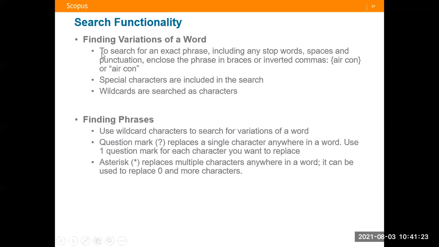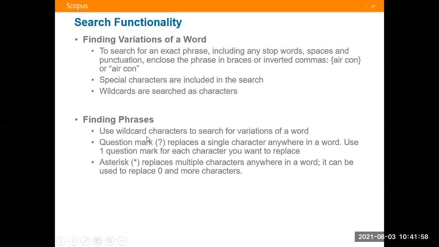Fuzzy phrase means this aircon, they must appear either together, next to each other, or they appear very close together, air blah blah blah con, normally within the same sentence. If these two words appear far apart from each other, then it won't count as a result if you search by adding the inverted comma.